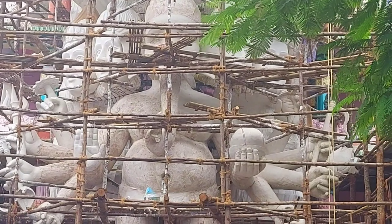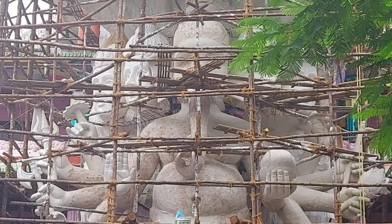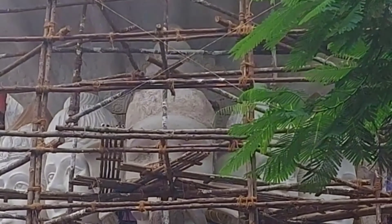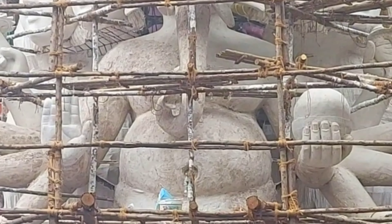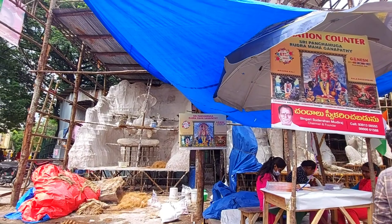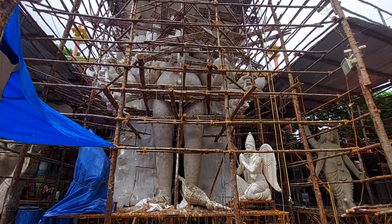Hello friends, welcome to the daily updates of Lord Karatabad Ganesha idol making 2021. The finishing painting has been started for Lord Ganesha. You can see the zoom view — the left side and the right side, two phases. Four phases out of the five phases of Lord Ganesha have completed their finishing painting. The hands look good with some paint changes.